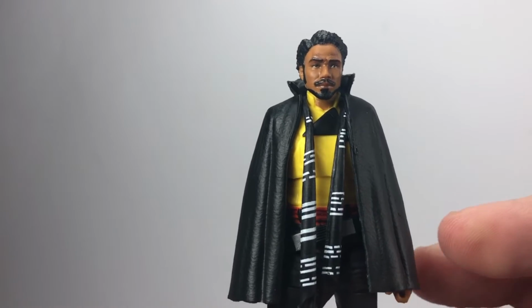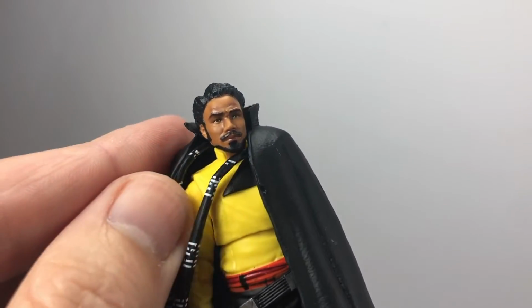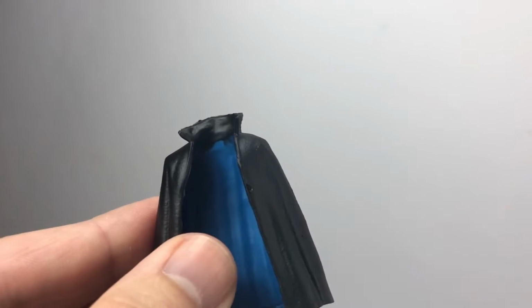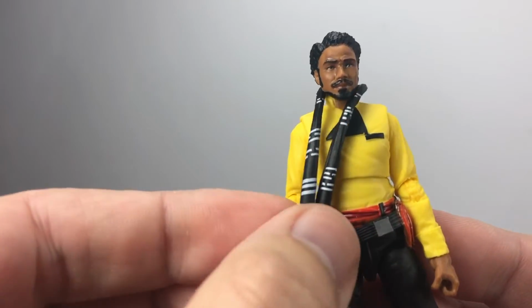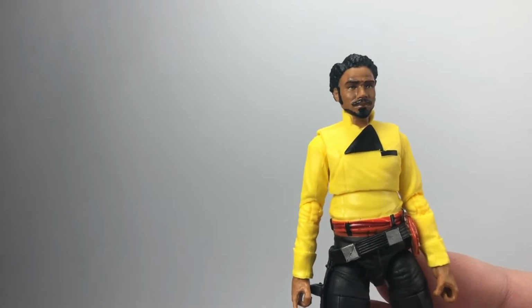So now he does have a sort of rubbery vinyl cape which does remove, so it just sits on his shoulders there. We'll just take that off now, and it's got a nice blue inside there, which is lovely. So you can see there it's got the collar, so that just sits over on his shoulders, which is pretty nice. He also does have his scarf there, which obviously just hangs around his neck, so there's some nice paint detailing on there. That looks really great. So let's take that off as well so we can see the figure.